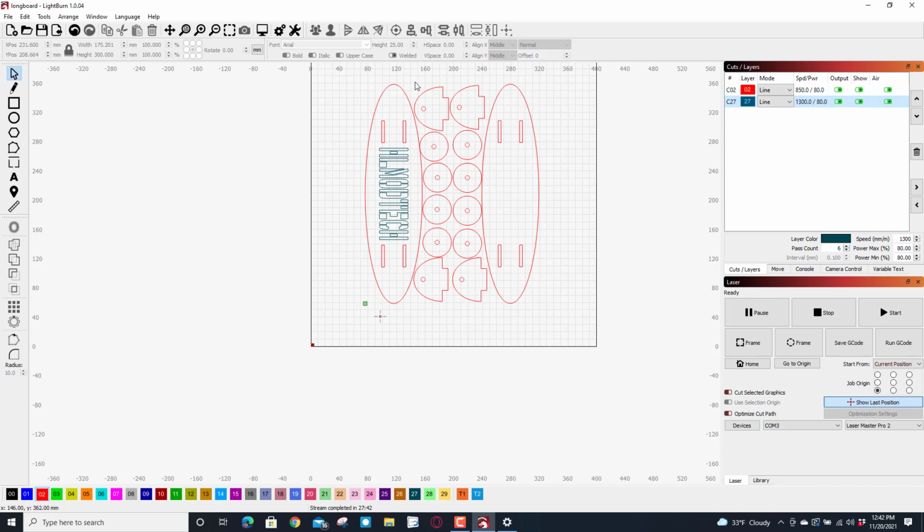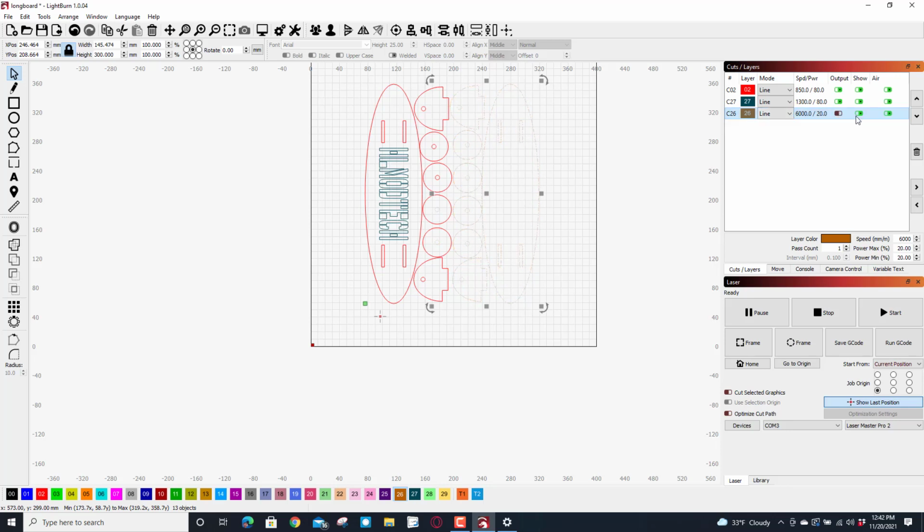Now, I don't want to cut all of this at once because it takes a long time, so I'm just going to cut the skateboard. So what I'm going to do right now is select these with a separate color. I'm going to make them orange, and then I'm going to take that color and I'm not going to output it. So we can still see that it exists, but it is not going to cut.